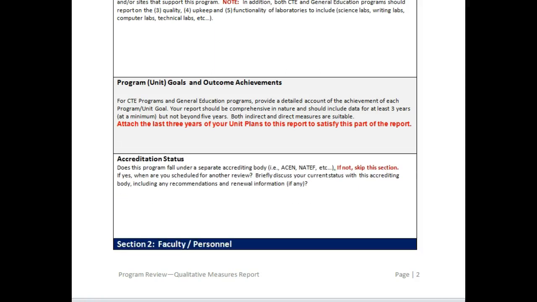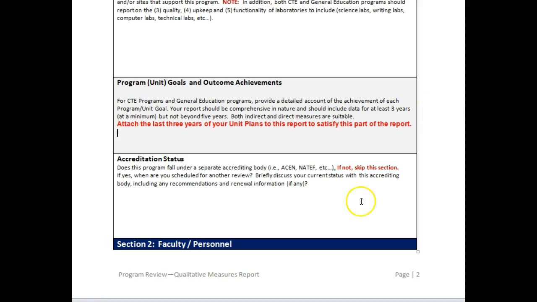This next one, you'll love me for this one because I don't even have to increase the box here, because this section, they really wanted us to actually write in our unit goals and outcomes, but I felt that was sort of ridiculous because we already have them written. We do our unit goals and our outcomes, which is your student learning outcomes, every single year at Lawson. So all you have to do is attach the last 3 years of your unit plans to this document, as well as your SLOs. Okay, so just attach everything to this document and you're covered here.